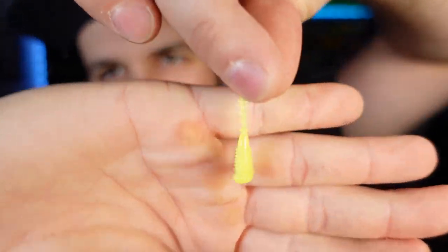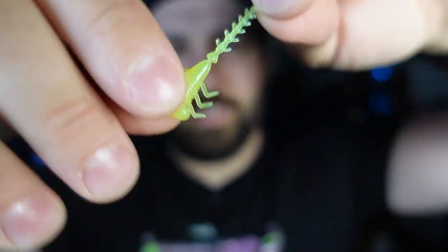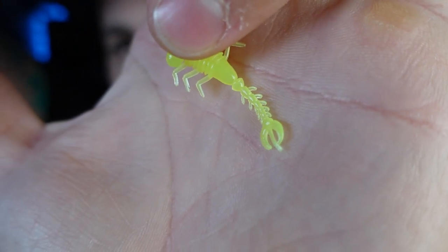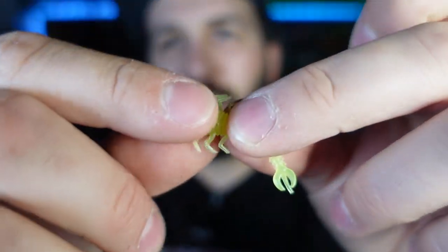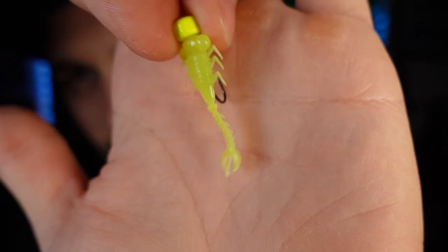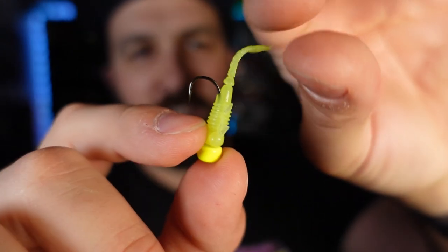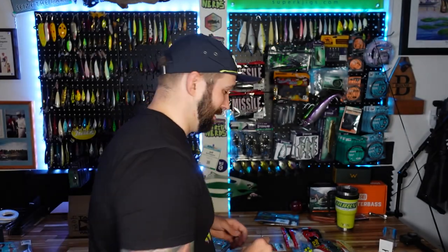Next up is this little demon from Hack — it's called the Larvas. It's got this crazy little fork tail coming down there. It's going to have a lot of action and look fantastic sitting on the bottom. I would love to fish this in the river as well — in a high current situation it's basically just going to float down, but in slower parts of the river in those dead pools it would be perfect. The jig is almost too long for it, which is interesting, but we can make this work. Because Elastec floats a lot, this tail is actually going to be upright on the bottom — very finessey Ned setup. This is going to get chewed a lot.